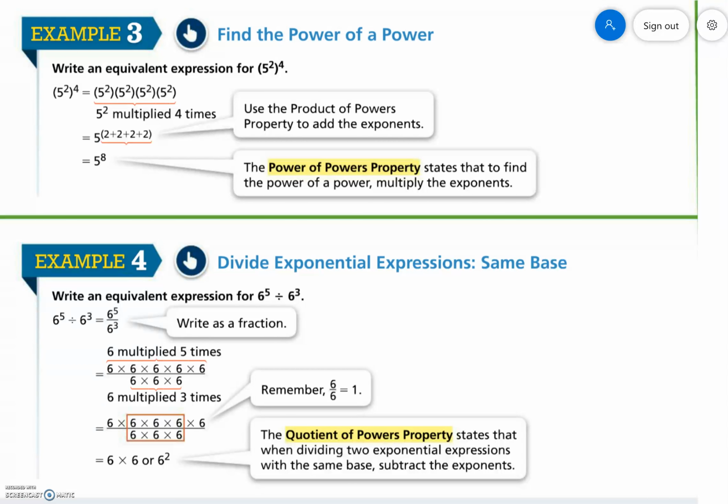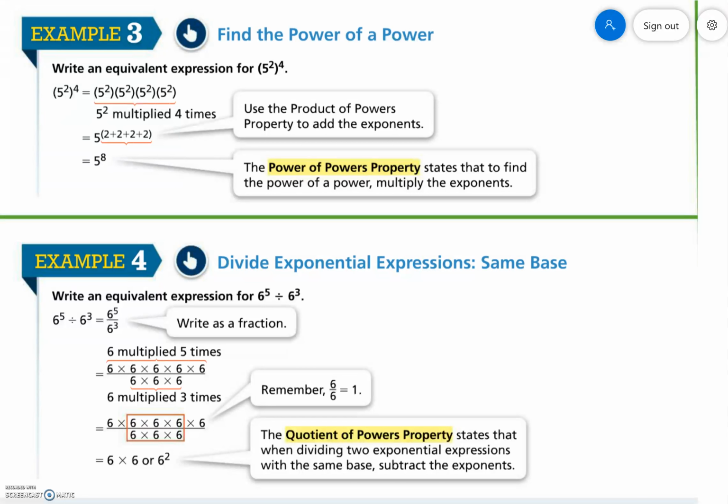Okay, 8th grade, welcome to the second part of lessons 1-6. So we talked about the two first properties, the product of powers and the power of products. Hopefully you feel comfortable with those as we have reviewed them already. So we're going to learn two new properties today. The first one being the power of a power.